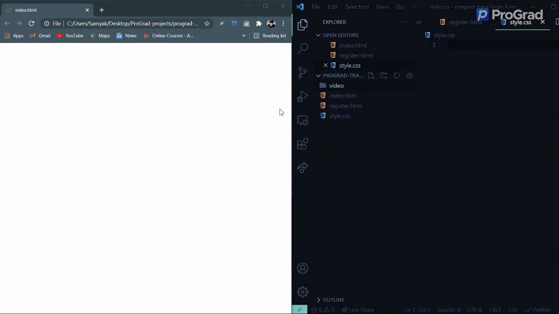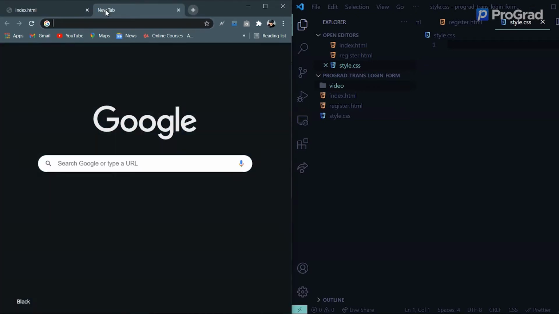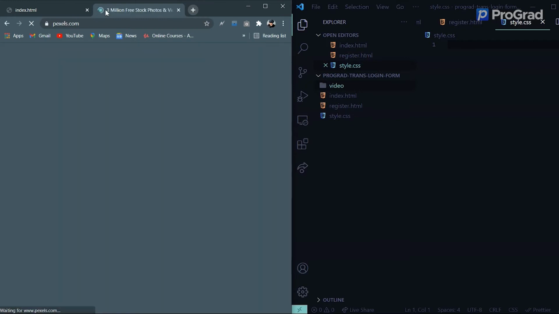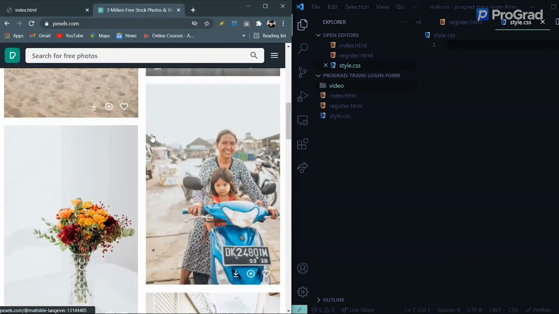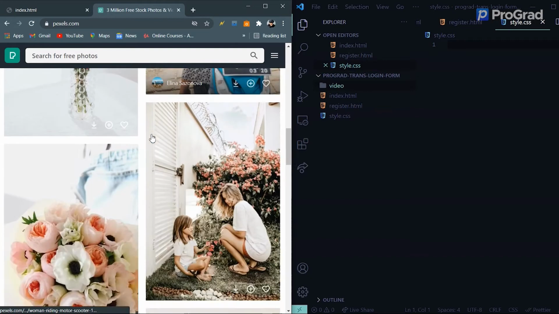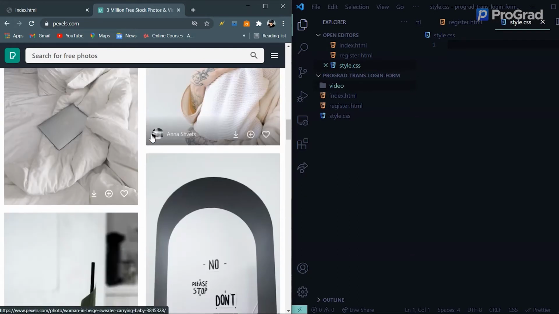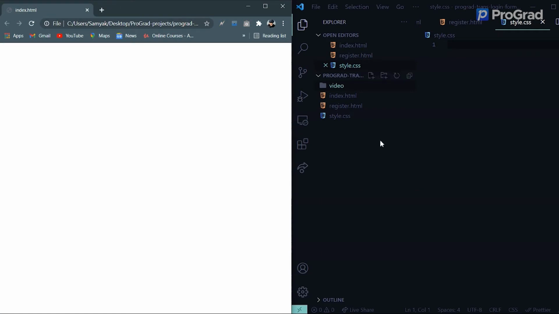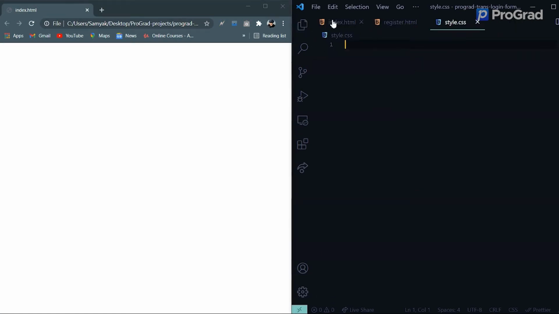With that said, you can get such short, high-resolution videos from websites like Pexels or Videvo. I have provided the link for those websites down below in the description box, and also I have provided a link for the video that I have used in this project. Do check it out. So, download a video you like and store it in the video folder for further use. Again, if the video size and duration is long, then try trimming or compressing it for a better performance.